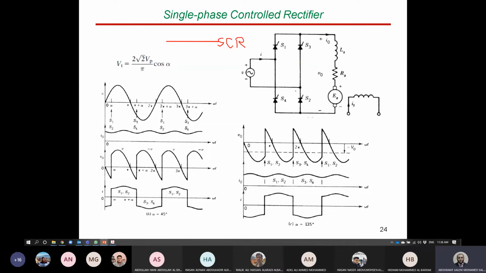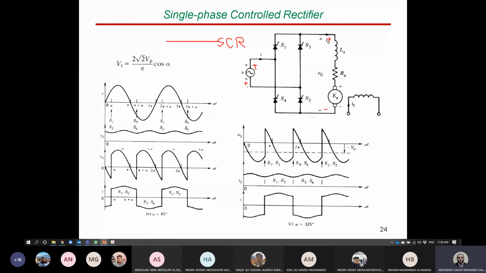So if we turn on S1 and S2, this is going to connect the positive supply here to the output, which is the motor. So this now becomes positive and that becomes negative. This is, guys, in the positive half cycle. In the negative half cycle, the positive of the supply will be here. Right, guys? This is for the AC source. So in the AC source, this will be representing the positive half cycle, so the positive will be in the upper part and the negative will be down. And in the negative half cycle, the positive will be in the lower part and the negative will be upper.